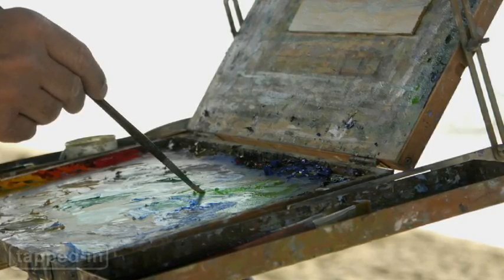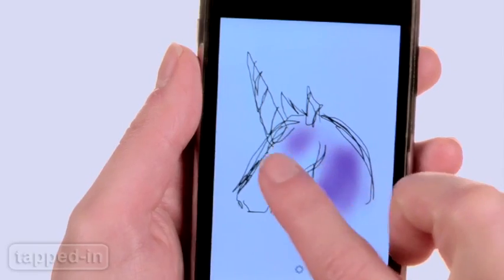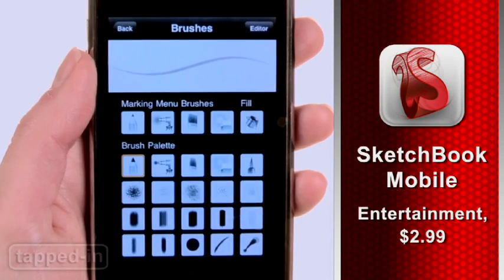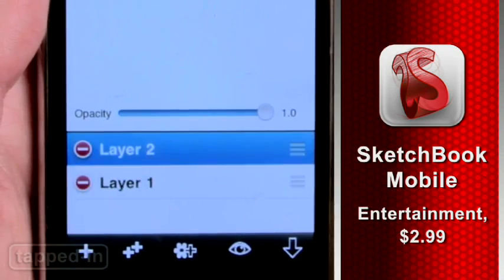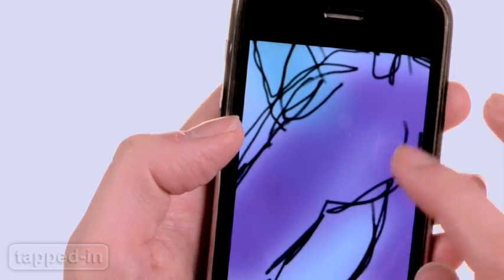Artists, create and share your work on the go with these creative apps. Autodesk's Sketchbook Mobile is an advanced paint and draw app for doodlers of all levels. Access tools by tapping the bottom of the screen where you can adjust brush size and shape, view colors, swatches, edit layers and more. While finger painting on the iPhone is no picnic, Sketchbook lets you pinch the screen to zoom in and add detail.